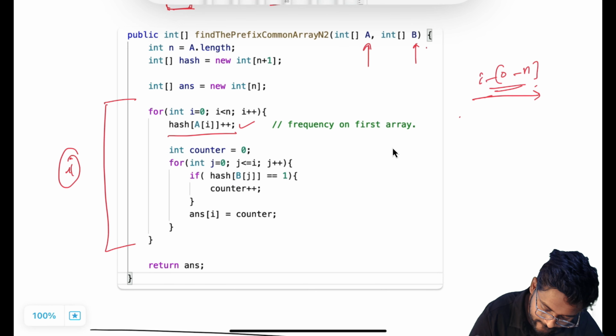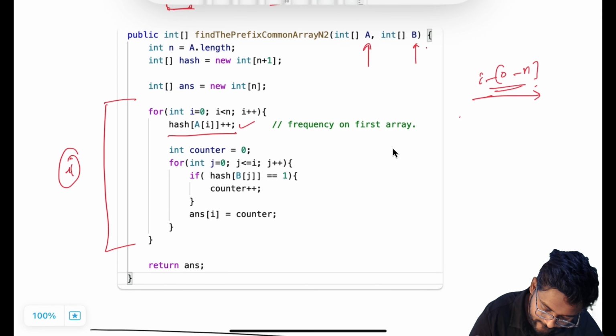Let's see what the different possibilities of any frequency are. Moving in this direction, initially it is always 0. Then after some time it might be 1. And once we have completed both arrays, it will definitely be 2. So at any instant, we have 3 possibilities. What does 2 say? It means the element has appeared in both A and B. What does 1 mean? Either it is in A or it is in B. And 0 means it has not appeared in either of the arrays.